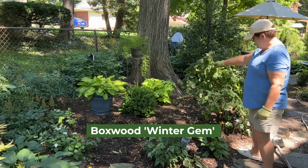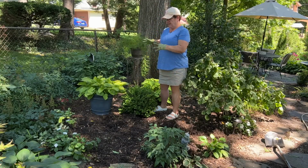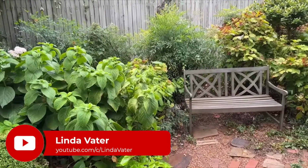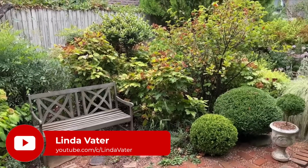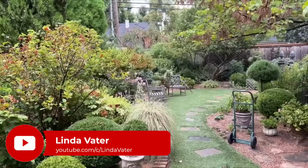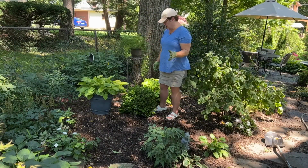Back in there, this is a winter gem boxwood, and this is my homage to Linda Vater. I decided to put some boxwoods in here and eventually have spheres of evergreen kind of smattered about. I only have this one so far. There's a baby green velvet on that side up against the porch, but as far as this space, this is the only boxwood I have in here so far. But maybe I'll be adding some more round boxwoods. I like images of a big round next to a smaller round and maybe scattered throughout. So I might be headed that way with this garden as well.